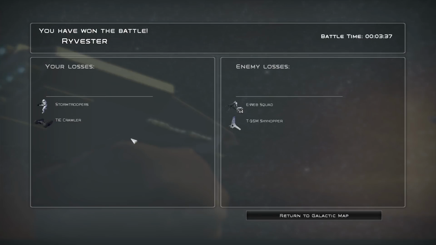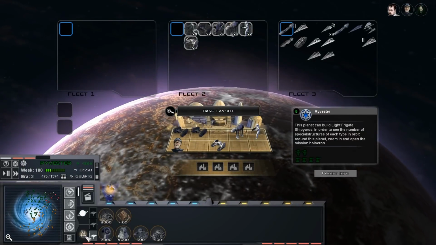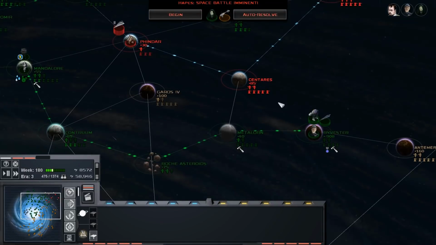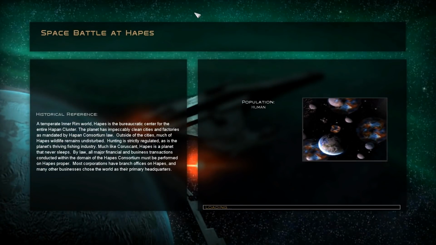Victorious. Okay, we lost some stormtroopers and TIE Crawlers, but nothing too serious. System control achieved. Get you guys back here. Battle imminent. Oh, right. That's just a Nebulon B and a level 3 station. So we'll super laser the level 3 station and move on from there.